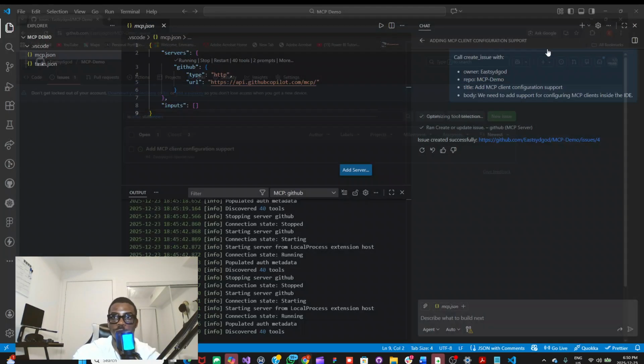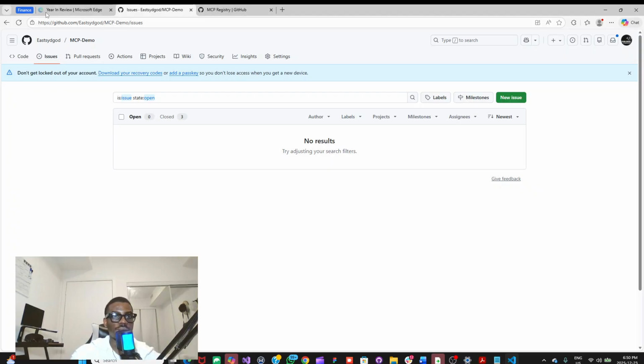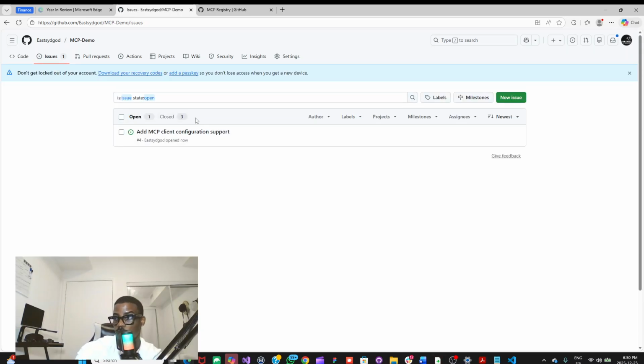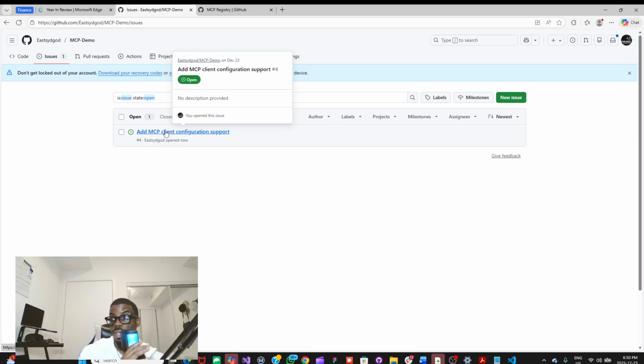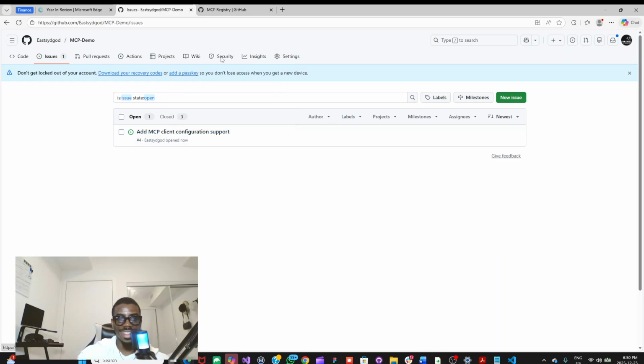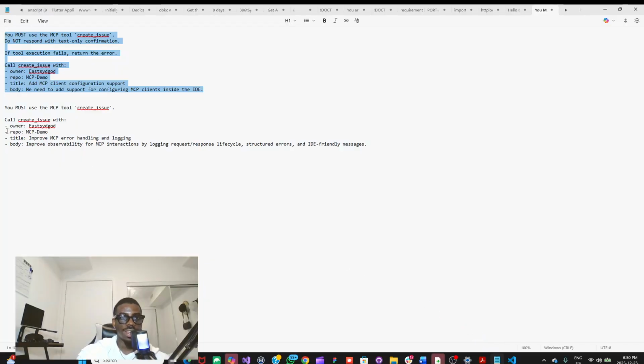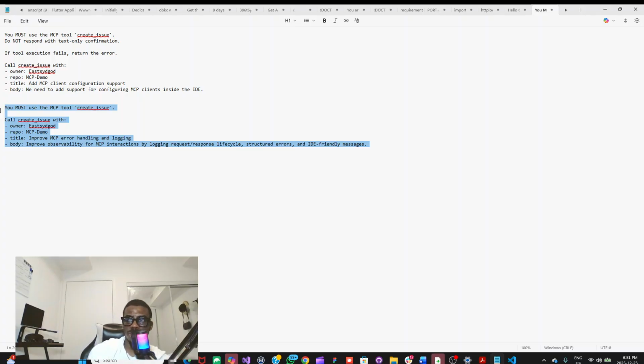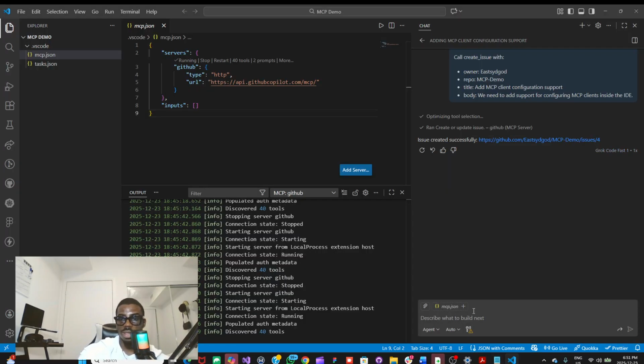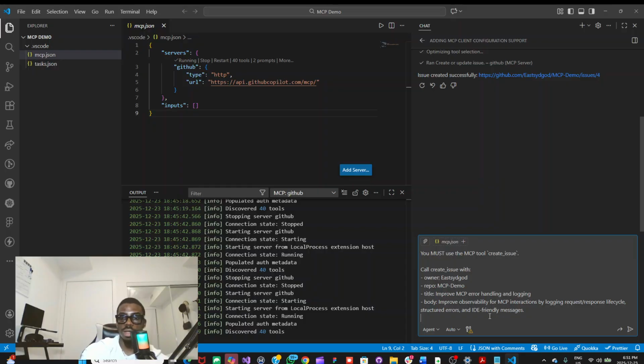Yay! But anyways, let me close my Chrome real quick. Go back to Microsoft Edge, refresh here, and boom, it created the issue. Can you imagine that? Let's go. We're gonna copy this again, create a second issue. So you see, I don't even have to physically go create an issue on the UI myself. Well, arguably, still manual because I have to tell it what to do. But from my IDE, I'm doing this.